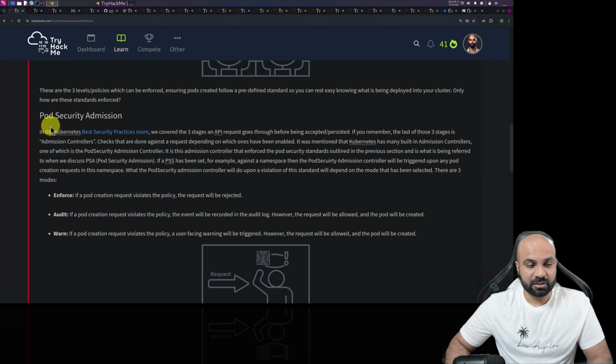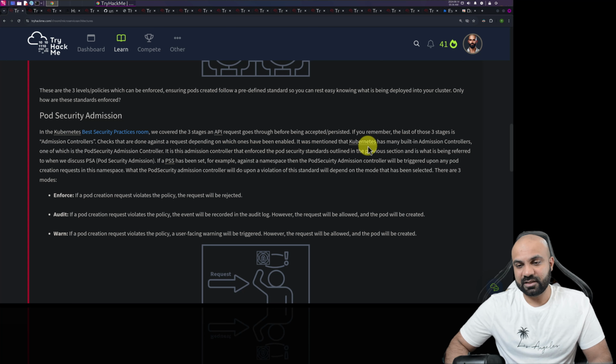Pod security admission. In the Kubernetes security best practices section, we covered the three stages an API request goes through before being accepted and persisted. If you remember, the last of these three stages is the admission controller, which performs checks against a request depending on which ones have been enabled.